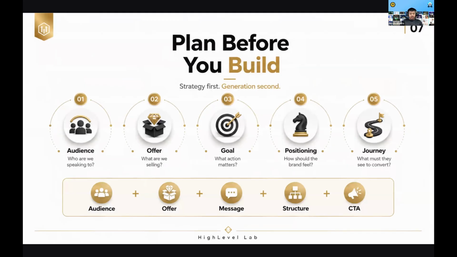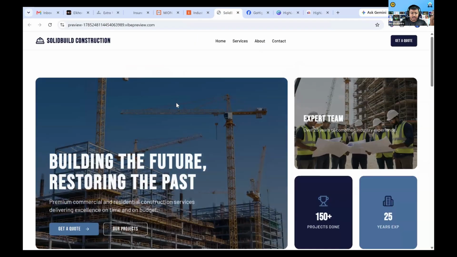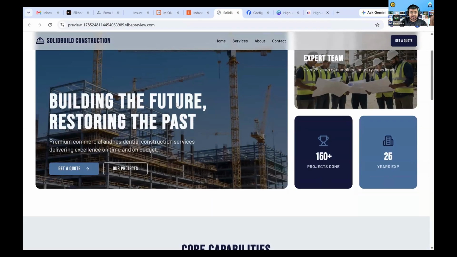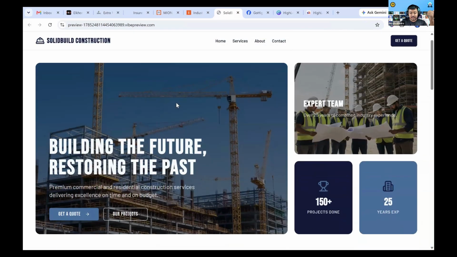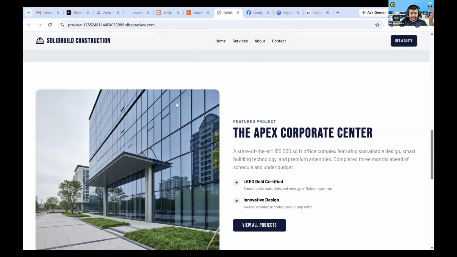So whatever we are doing today needs to follow a certain process, because let me quickly take you out of this presentation and show you some of the normal builds that you see. If you just try to prompt the page builder, saying, get me a construction website build, it's going to give you something probably like this.